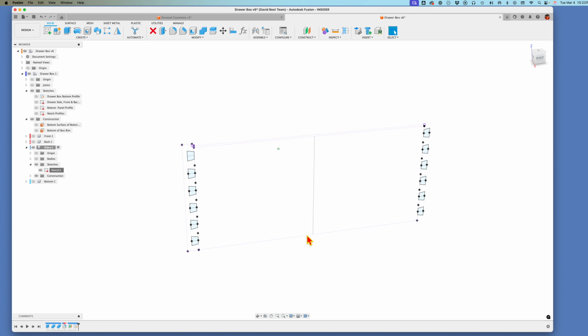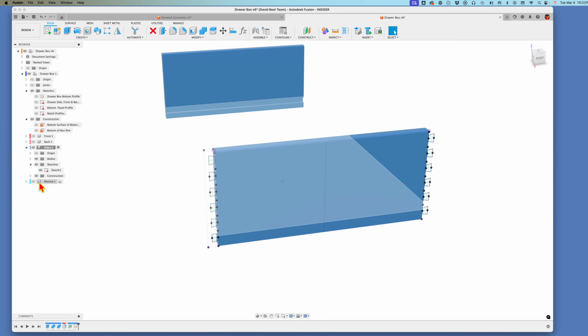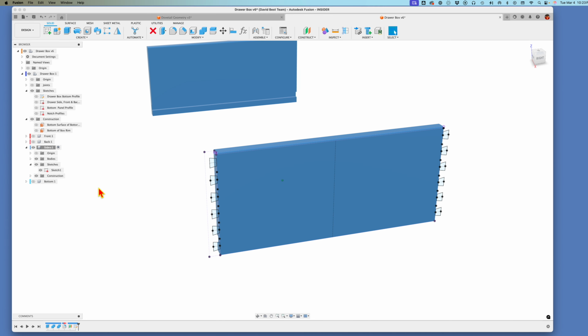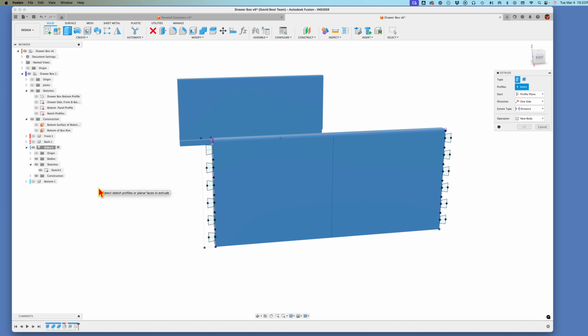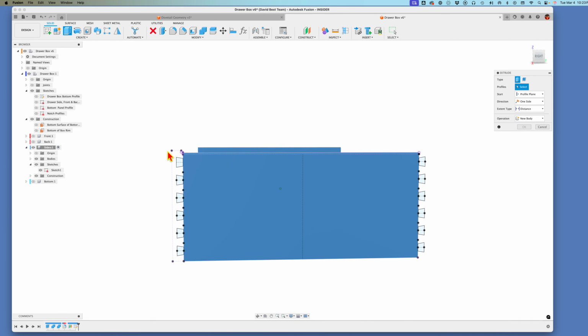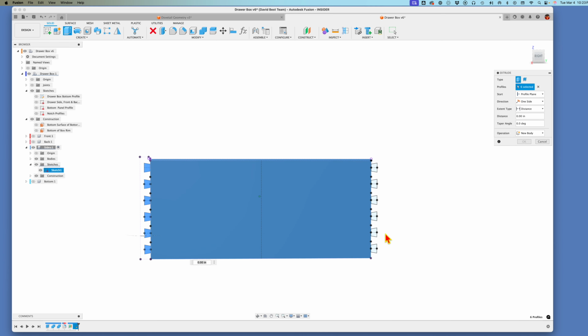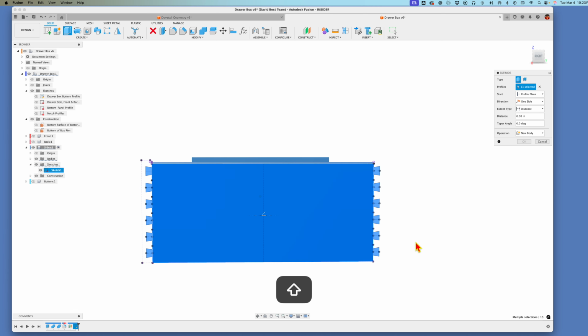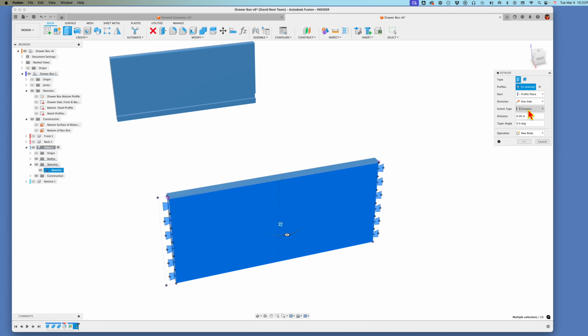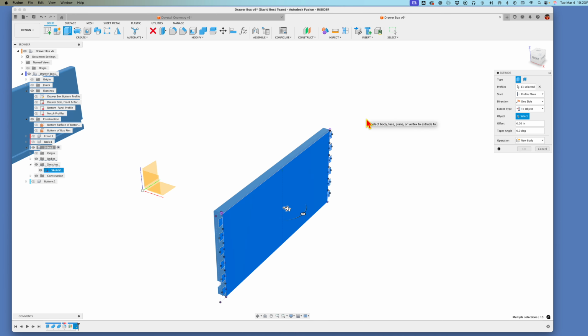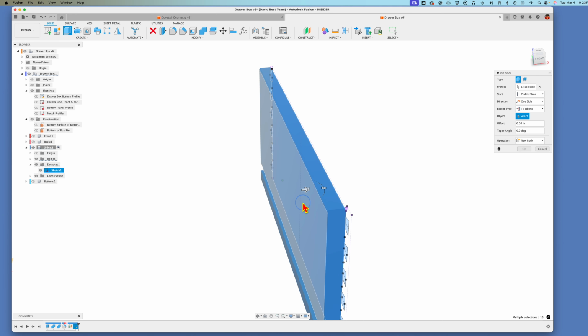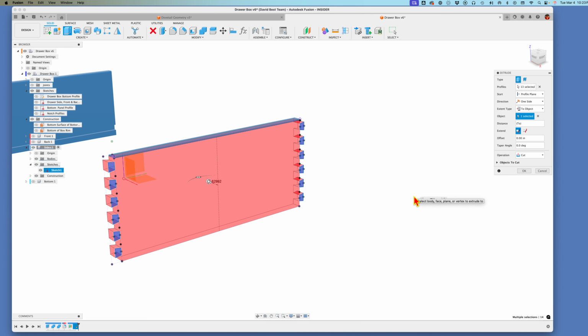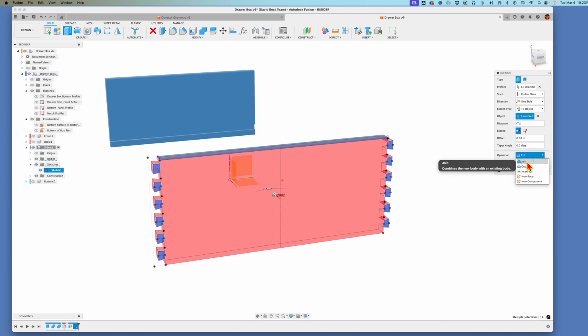And now we can add those pins to one of the sides. Let's turn our bodies back on here. And what we're going to do at this point is do an extrude. And I believe we can just mouse over all of these. Is that true? Yeah. And we can hold down the Shift key and mouse over all of these. And we're going to extrude, not a distance, but we're going to go to the back side of the drawer side there. And it's trying to do a cut operation. We don't want that. We want to join.